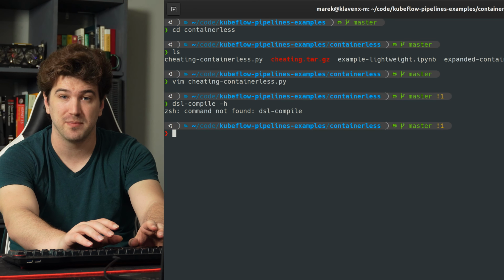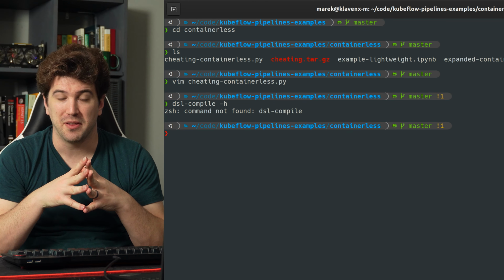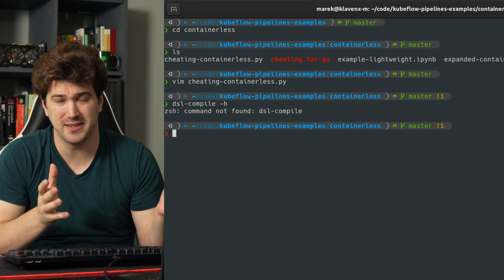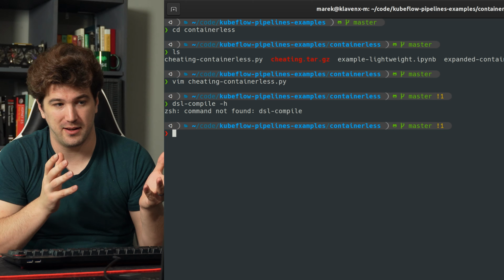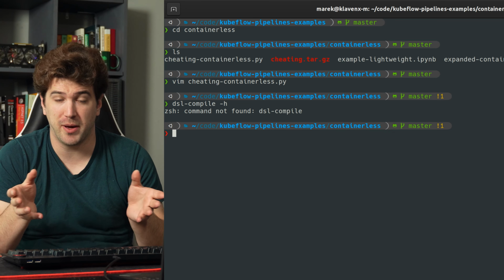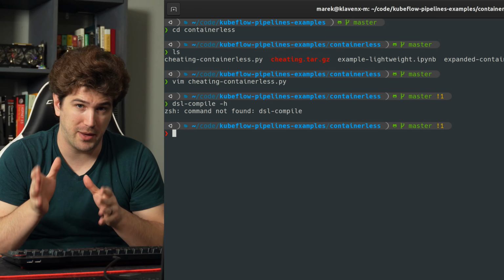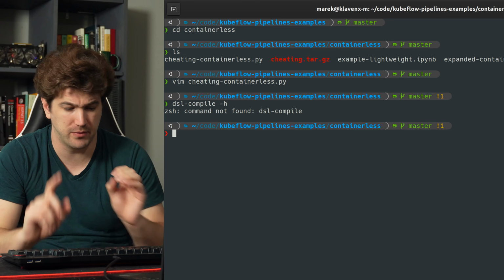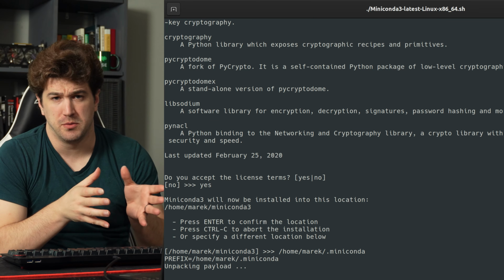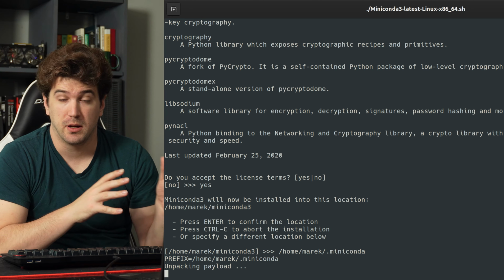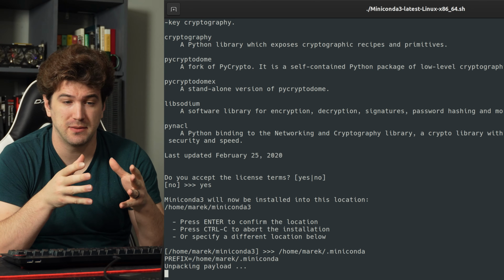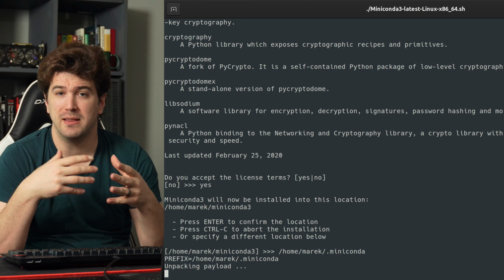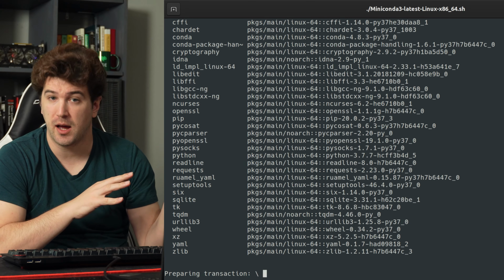DSL compile isn't found. I just remembered that for this, we're going to install it all. So the best way with Python, if you're new to Python, you want to set up a virtual environment. 100%, without a doubt, virtual environment it is. I'm going to use Miniconda, and one of the reasons isn't anything super specific other than it's what Kubeflow documentation and everything uses. So in the interest of keeping everything in sync, I'm using Miniconda.